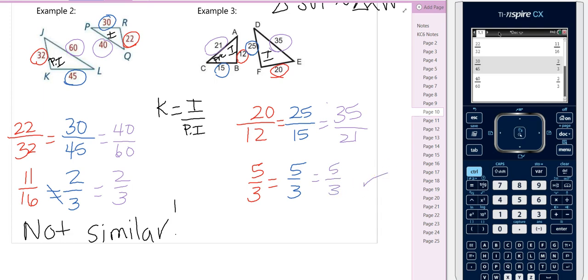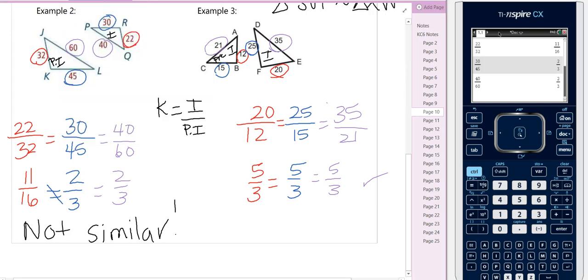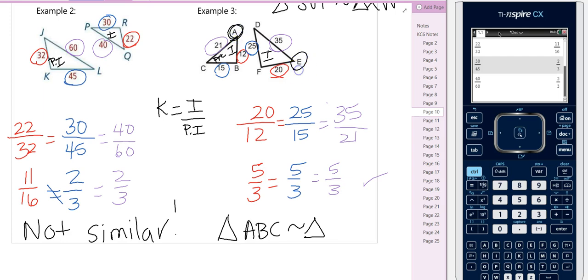So therefore, my similarity statement is going to be triangle. It doesn't really matter how we say it, you can do them in whatever order in the first set. So I'm just going to go alphabetical. A, B, C is similar to triangle. Now the second one is when you have to be careful. A was between the big side and the small side, right? That's A right here. So big side and small side between purple and red was actually letter E.